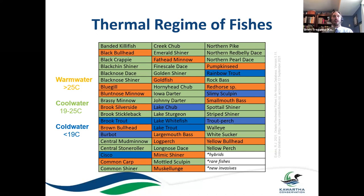On the left we have warm water fish — these are fish that tend to prefer higher temperatures, greater than 25 degrees Celsius. On the other end of the spectrum we have cold water fish, which prefer relatively colder waters, say less than 19 degrees. And in the middle, fishes we call cool water, from about 19 to 25 degrees. This helps biologists and resource managers set expectations for what type of fish could be found in certain environments.